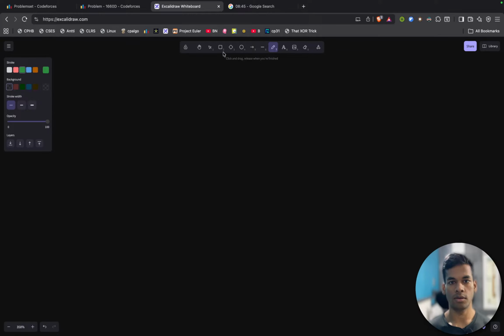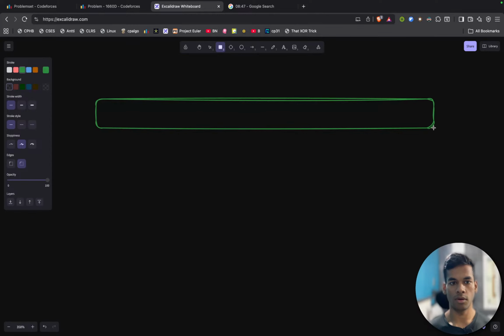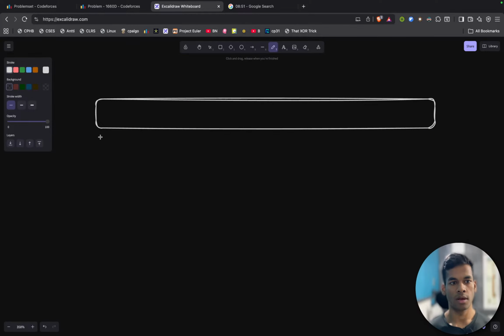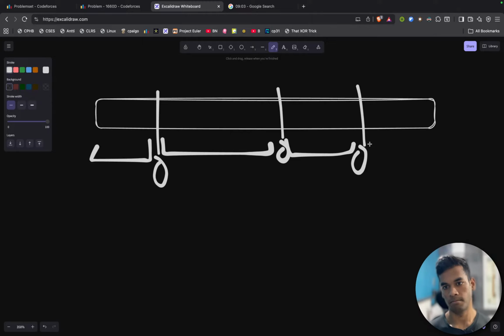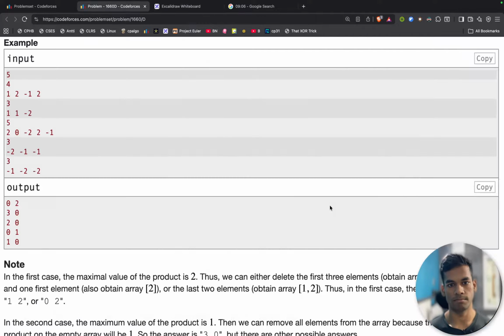Okay. Our original array was something like this. And then we have divided it into parts. Whenever we see a zero, we have divided that thing into parts, and now we need to figure out what is the best part. That is the whole question.